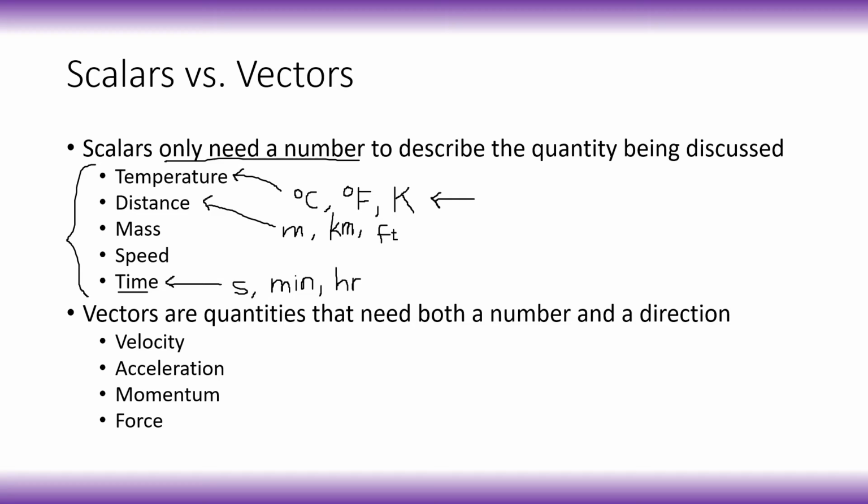But the important thing is that none of these things up here require a direction for you to talk about them. You might need some more complicated units. Just to finish this off, mass could be measured in something like grams or maybe kilograms. And just so that I don't run out of room, I'm not going to write any more than that. Speeds can get a little bit more complicated because you have to combine different units. So speed could be in something like meters per second or maybe kilometers per hour.